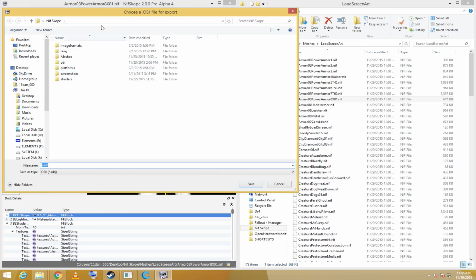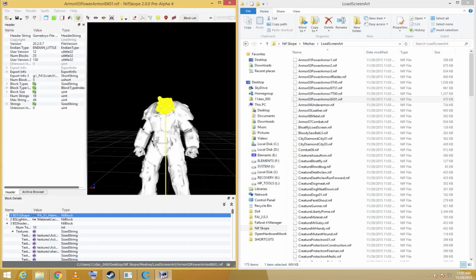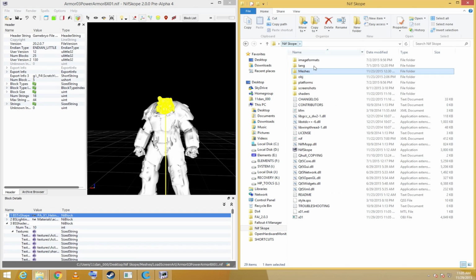And then I made an OBJ folder. Let's just name this, I named the last one ASDF, let's name this the XO1. All right, and it's done. So let's go back to NIFScope. When you export it, it'll create the .obj file and an MTL file as well. You don't need the MTL file. It's just kind of there.